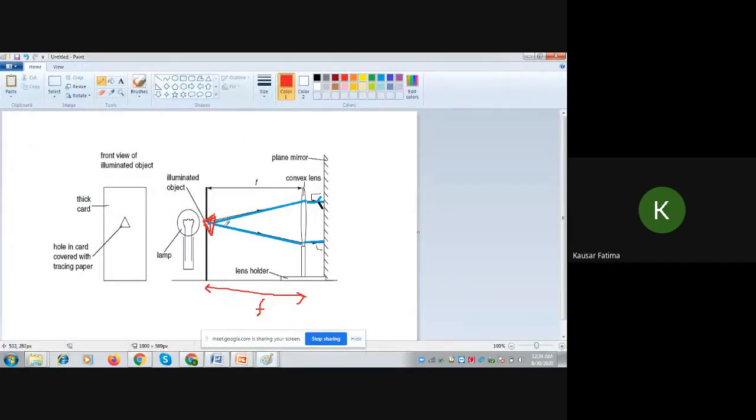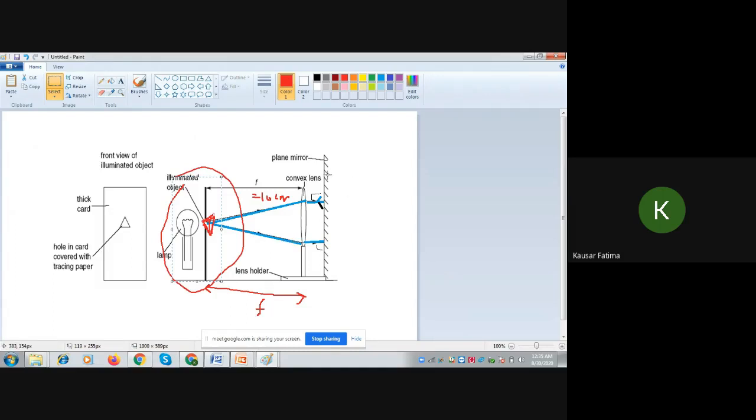Whatever the image was, it will be formed on the screen inverted, and it has to be well defined if you have adjusted it at the focal length of the lens. Suppose the lens has a focal length of 10 centimeter, then this distance is also 10 centimeter. If the image is not clear, the position of this is not right. So you can move this forward and backward till an inverted triangle on the cardboard sheet is obtained, or you can bring the lens closer or away from it.